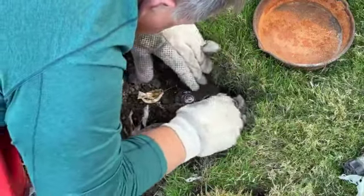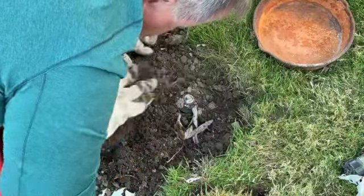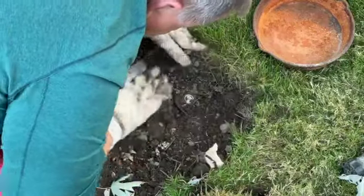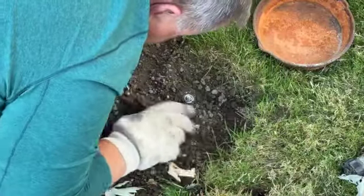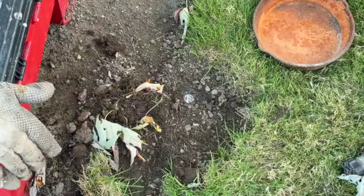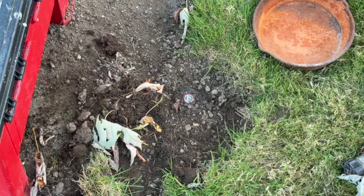All right. And I'll actually plant some grass seed here. That looks pretty good. I'll tamp that down just a little bit, but for now we're going to move on to the next one. Now at this point I don't know if that's in the right position or not, so we'll have to figure that out when we turn them on.